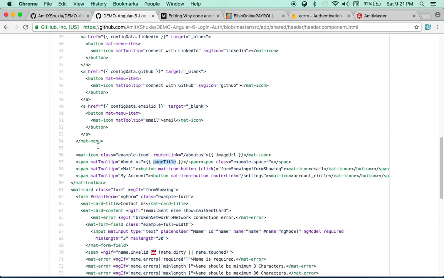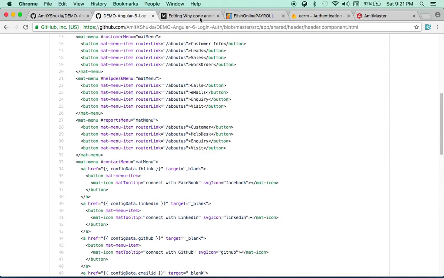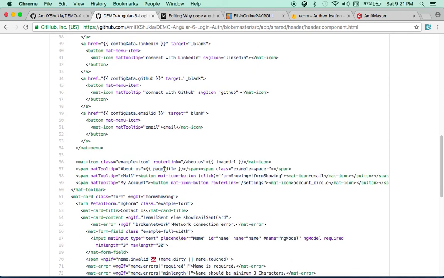So my header is designed like that. Suppose I call this header from an about us page or some other page. All it does is take the title from there and display it.